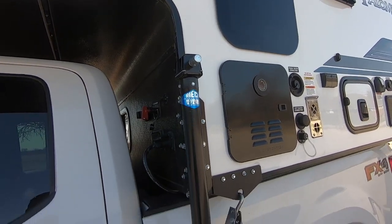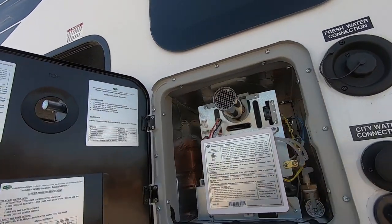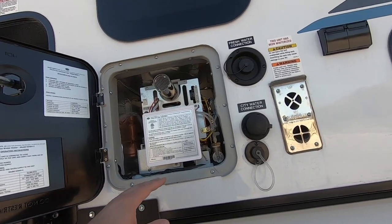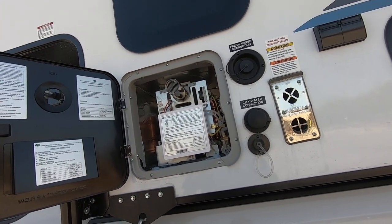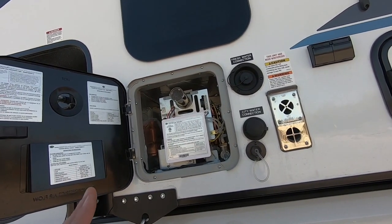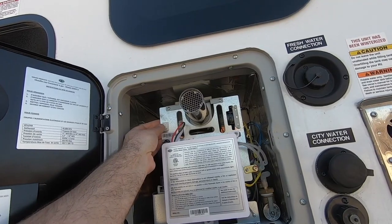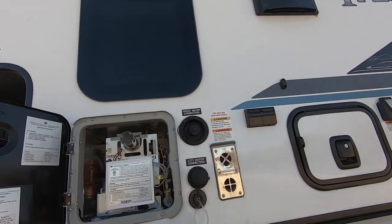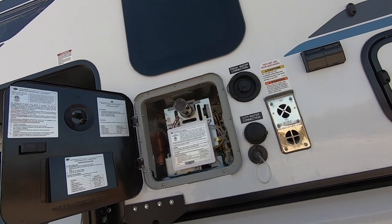As we come around this side, here's a really cool feature I've not seen in an RV before — an on-demand water heater. Back in the old days of RVing with my grandparents we had about a five-gallon tank that would corrode and leak. This one is propane-fired. You turn the switch on, make sure the propane is on, and there's a control box inside. I tested it this last weekend — the moment that flame lights and you turn the faucet on, it's instant hot water. Pretty cool.